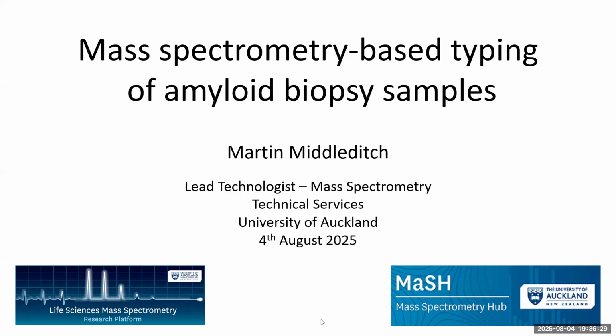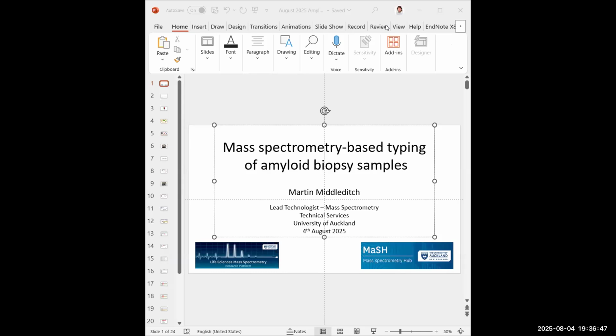So we have a facility that's part of the university's life sciences mass spectrometry platform. And so we have groups from Liggins Institute, Auckland Cancer Society Research, and medical school, all combining to provide a platform for mass spectrometry analysis in the life sciences. But we're also part of the Mass Spectrometry Hub, a much wider grouping of general mass spectrometry practitioners. And so, yeah, we serve a very wide community.